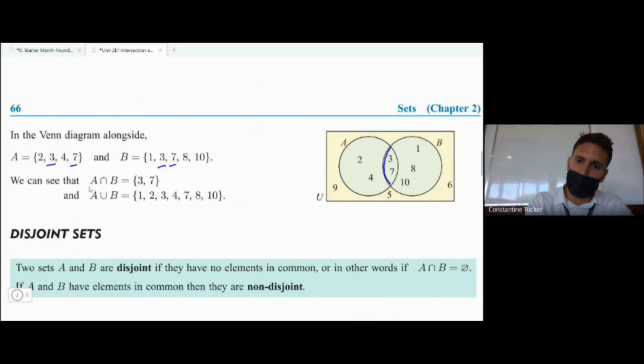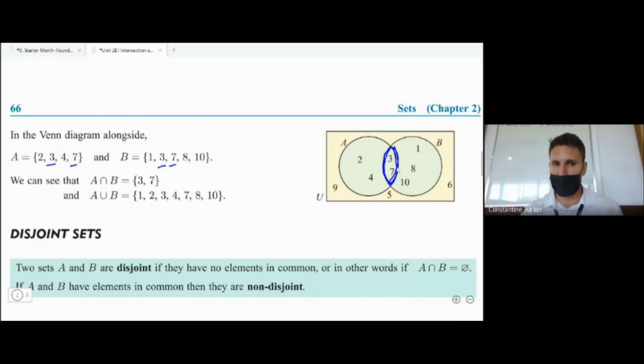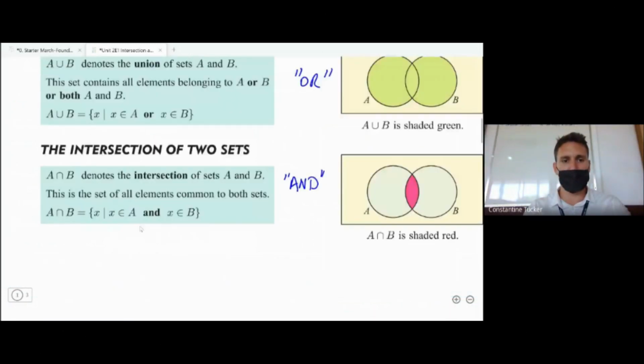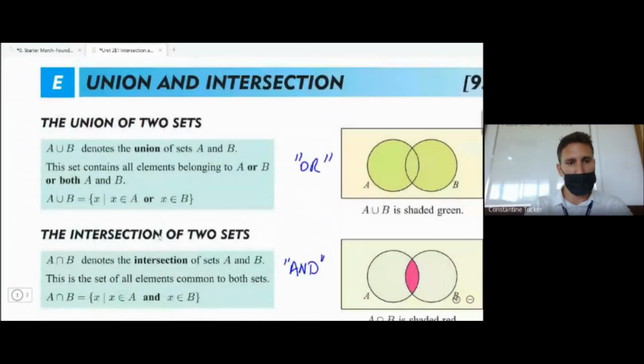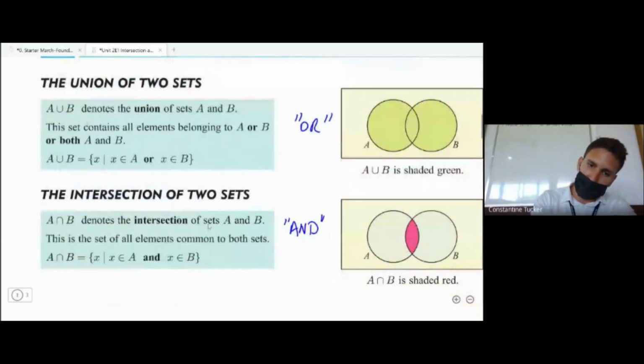And notice we only put them once. Okay, we don't need to put them twice because it goes without saying that they count for the circle of A and they also count for the circle of B. And another way of writing that down, this intersection has this notation, which I didn't stress previously. It's got this notation, which is the upside down U. So let me go back here and emphasize this. The intersection here has this upside down U as the symbol. Okay, so symbol for the intersection.